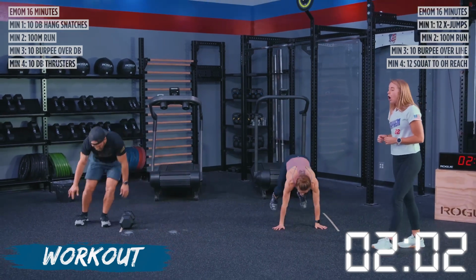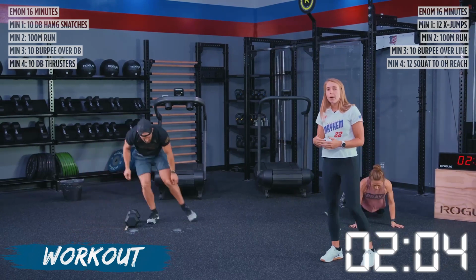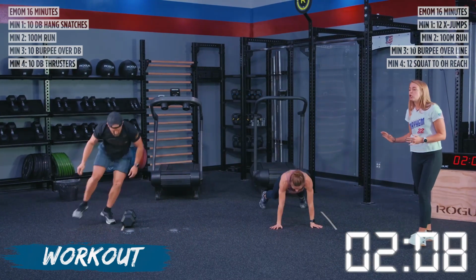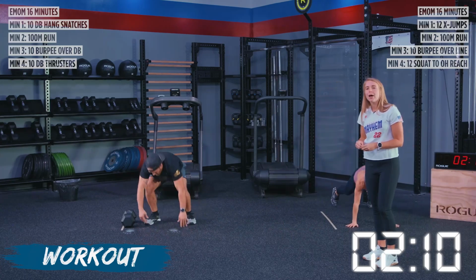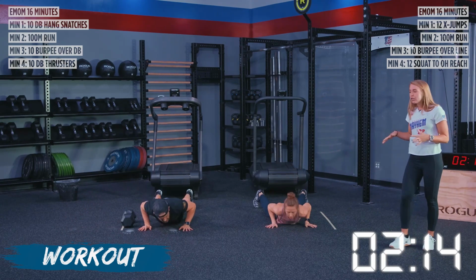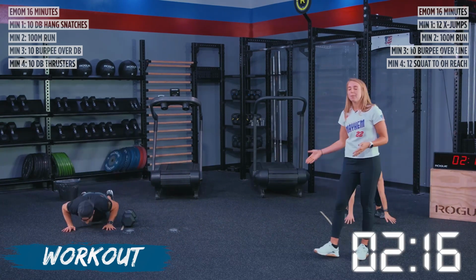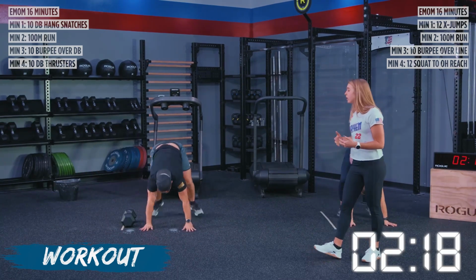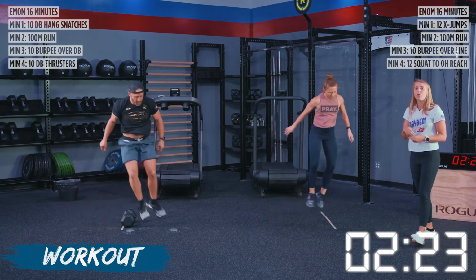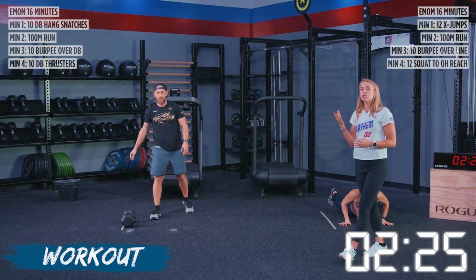So we're gonna go all the way to the ground. Unlike in the warm-up, we're getting our chest down to the ground. If you don't feel comfortable jumping over the line or the dumbbell, you can step over. You'll see that the athletes here in the studio are going to be jumping up from their burpee, but if you feel a little more comfortable stepping up, you can bring one leg forward and then stand tall.